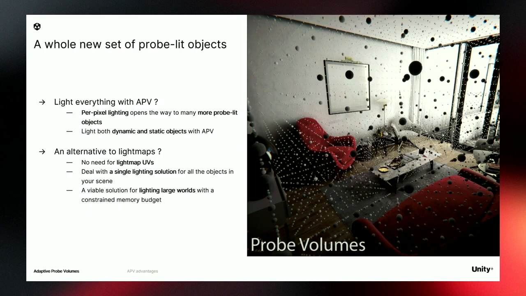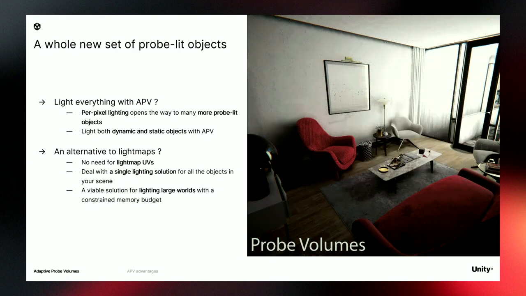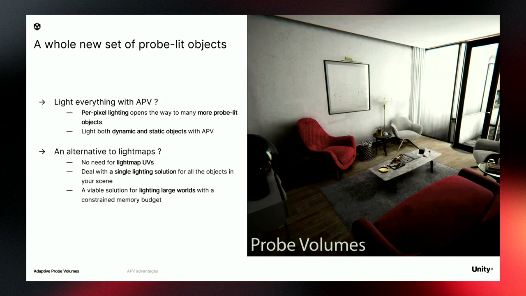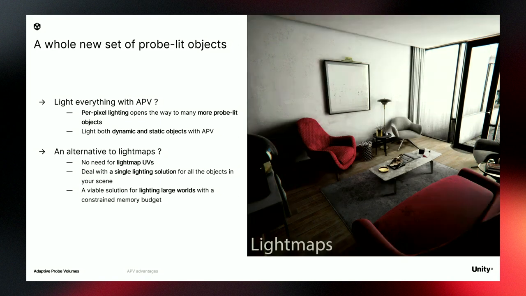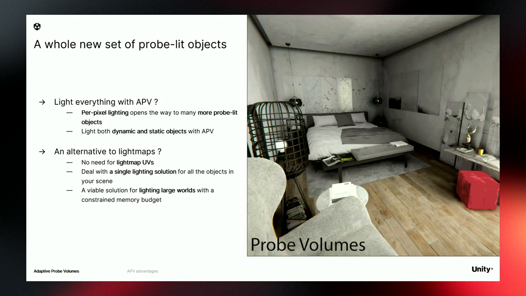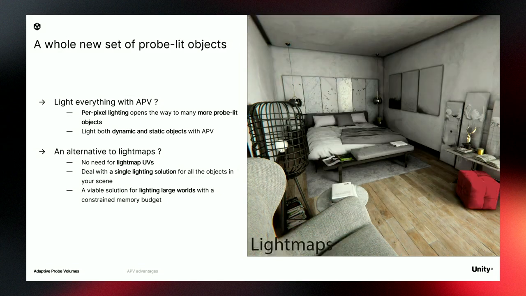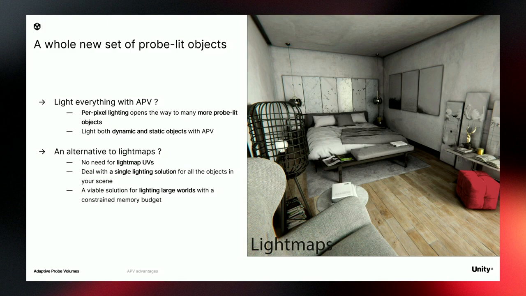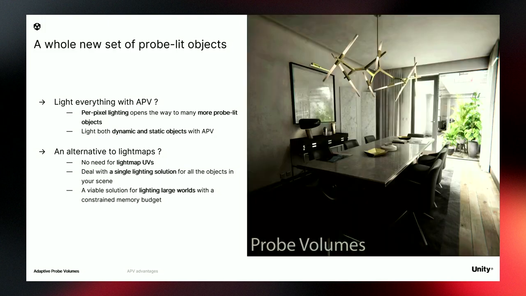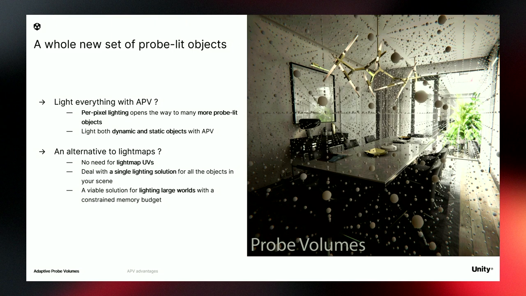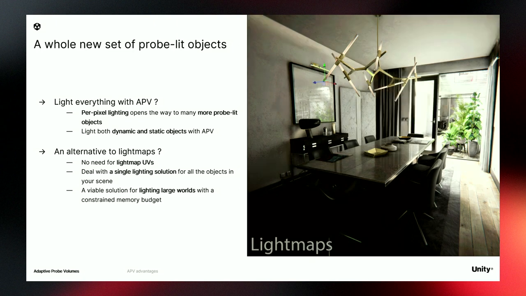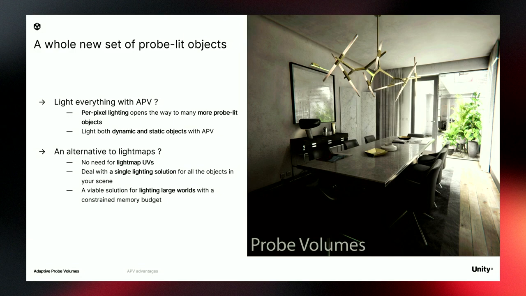Which objects can we light with light probes? Usually, with light probe groups, only dynamic objects would be probe-lit, and the static parts of the scene would be light mapped. But with APV and per-pixel lighting, APV could be a very good candidate to light every object in your scene. It's quite useful if you don't want to deal with lightmap UVs or want the same solution for every object. Comparing APV with lightmaps on the right, the result with APV is quite good — no leaking, and quite similar to lightmaps, even if lightmaps can get more precise indirect shadows.